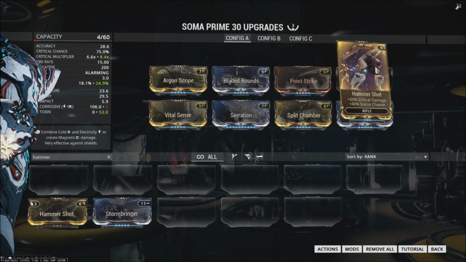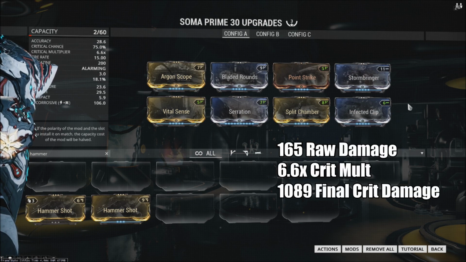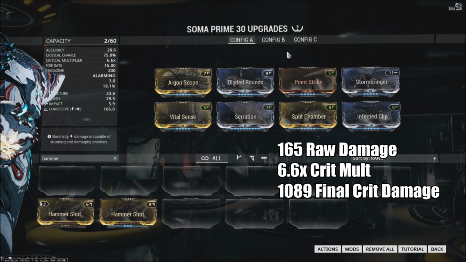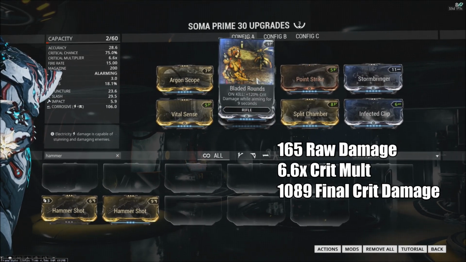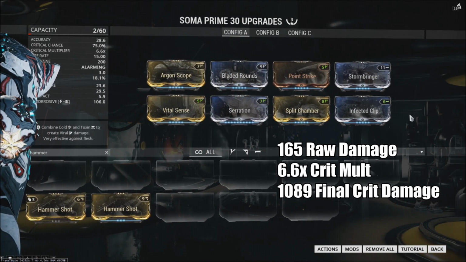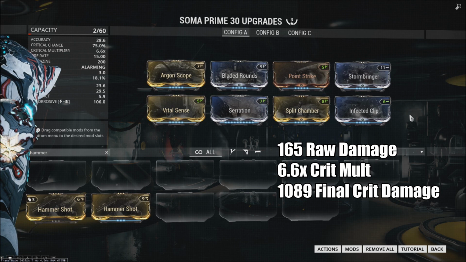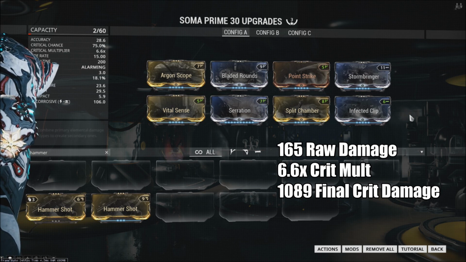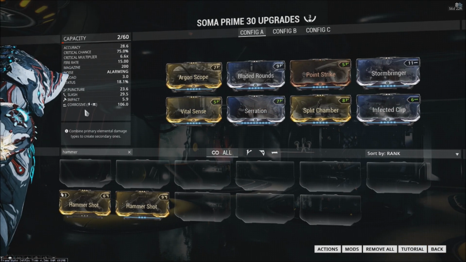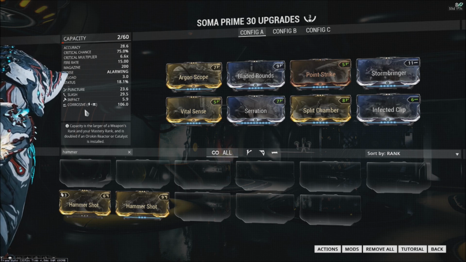So, how much damage do we actually get as compared? Well, if we use this full elemental build, we do 165 total damage before we crit. There's a 6.6 critical multiplier. I'm not going to go into Bladed Rounds for the purposes of this because it won't matter in the long run. That's just an additive thing, so we'll leave it out of here. But you are going to be using Vital Sense. So we'll say 6.6, and on your base build, just this exact build, you're going to be doing 1,089 on your final crit damage, not counting headshots or anything like that, just raw output damage. No contingency with corrosive against ferrite armor or anything like that. 1,089 damage, which is solid.